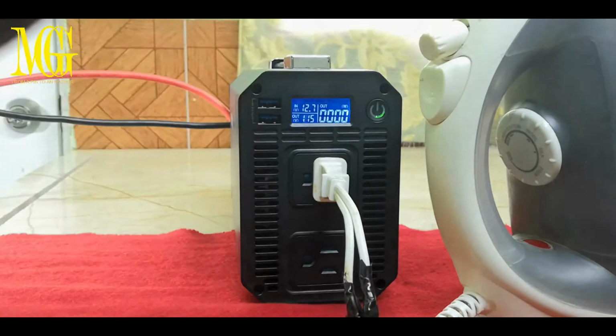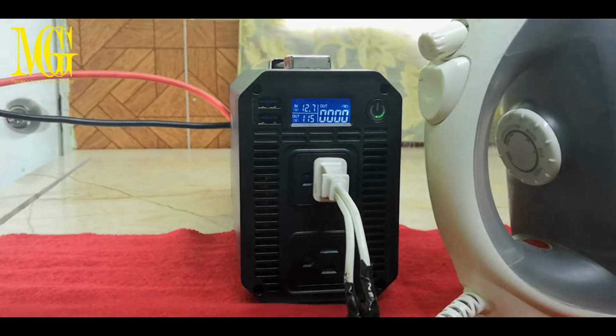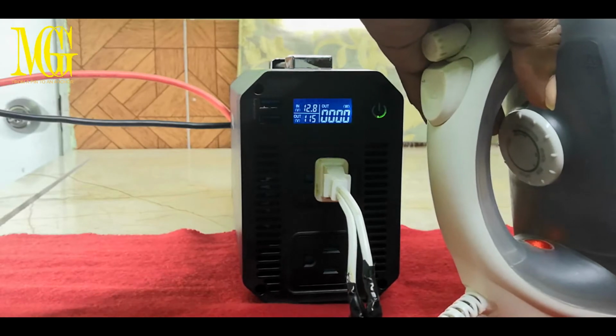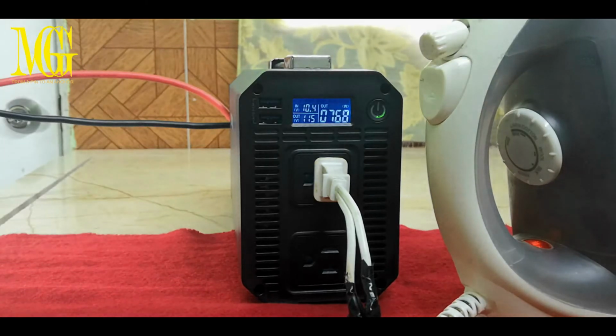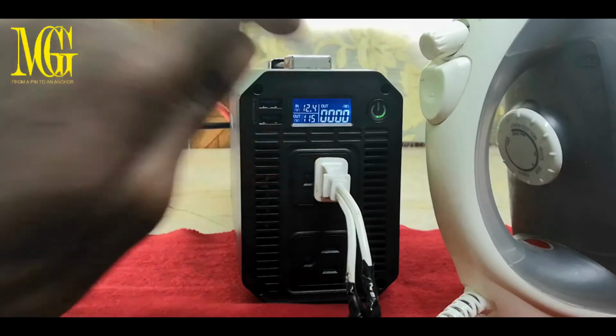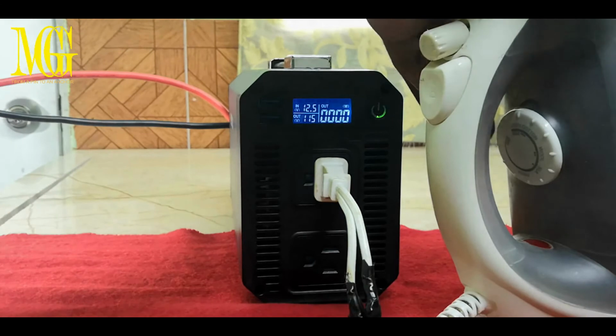Now the iron has gone off, not because the inverter doesn't have the power, but because the iron has turned down on the low setting. So let's go a little bit higher. Once the iron is hot enough, it will cut out just like that. As you notice on the wattage, I am only pulling 700 watts, and I said this is a 1000 watt iron, because the iron doesn't need all of that 1000 watts to run. Let's turn it up a little bit more.